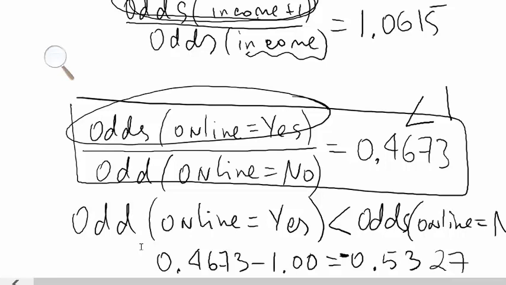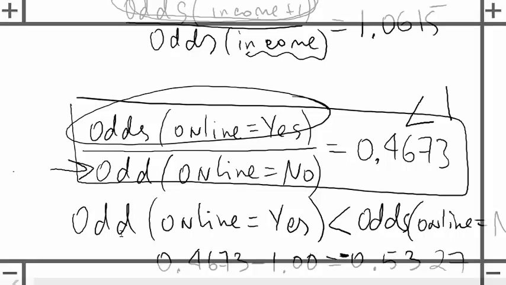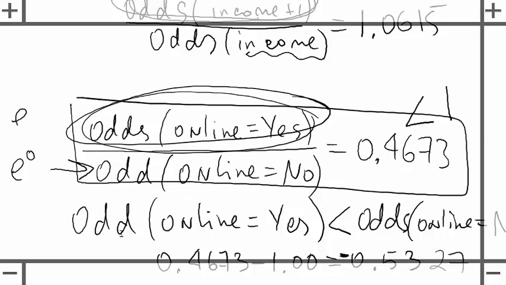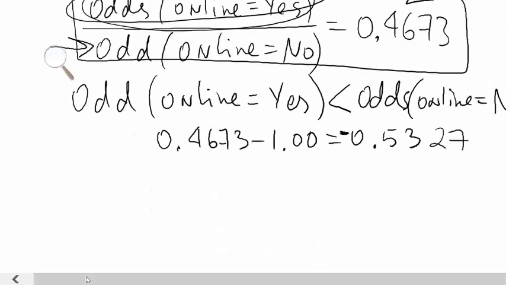And in the denominator, there is my base case, which typically comes first alphabetically or numerically, right? So online no is my base case, online yes is what I have variable for, right? So since this is base case, that corresponds to e to the power 0, because for base case you don't have any addition to the equation, right? But this is my actual case for which I have a dummy variable in the output, right? So therefore, e to the power minus whatever the slope is. Yeah. All right. So, any questions about this one?